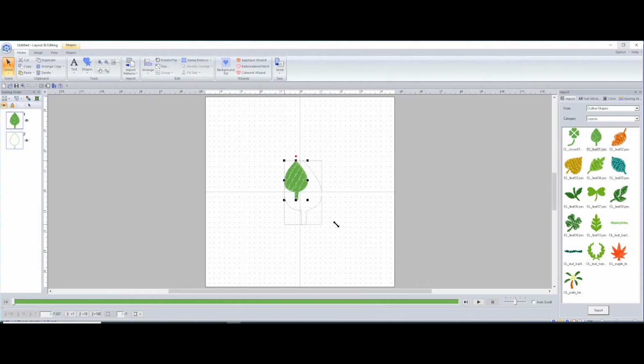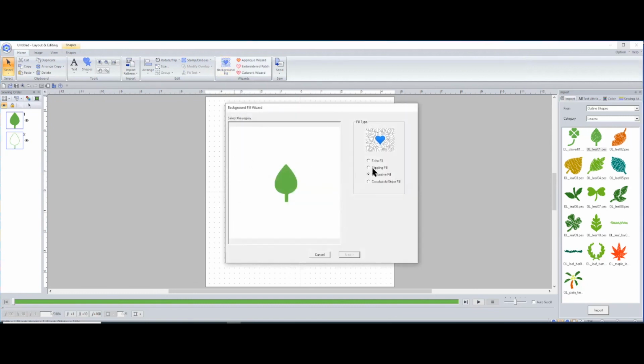I'm now going to play with those two decorative fill patterns I just created. Once you have something in here, click on background fill, decorative fill, the area to apply it to, and next.